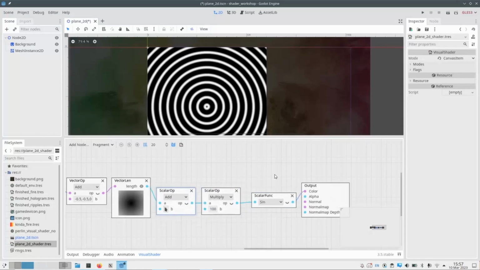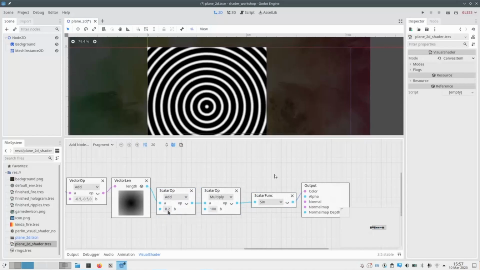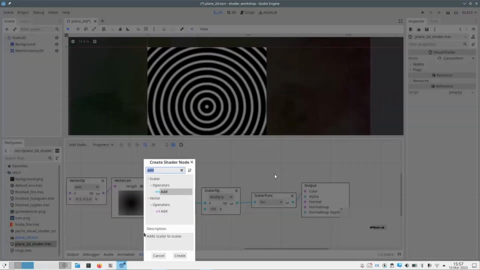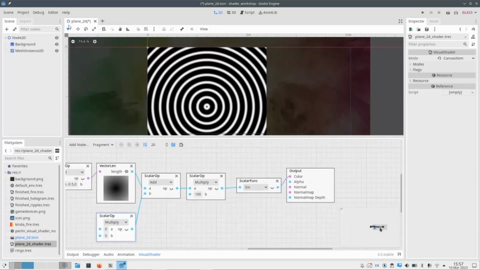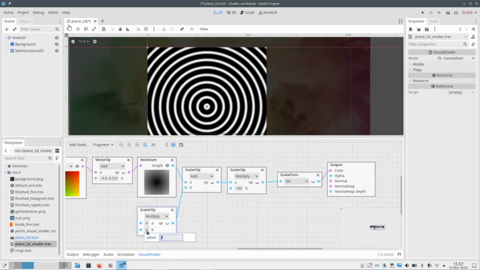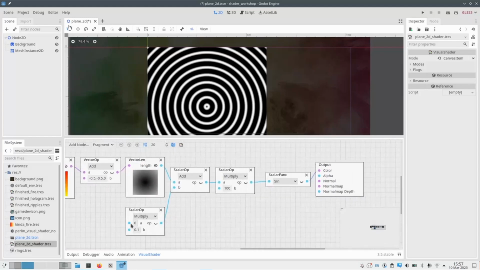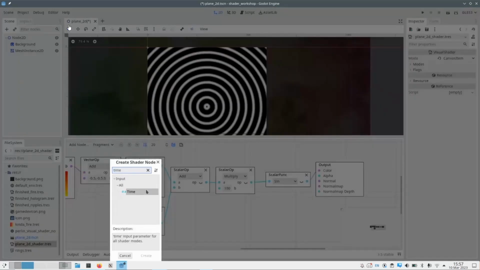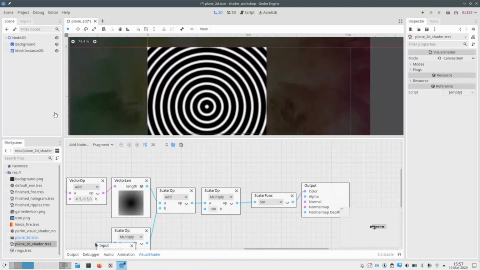Like that. So now you can see if we add like 0.1, everything gets a little bit bigger. Add 0.2, everything gets a little bit bigger. So I'm going to prematurely add a multiply so that we can scale time right away. Set this to maybe 0.1. So now this value will increase at a rate of 0.1 per second, and then we add in our time. And as you can see, it is in fact backwards.